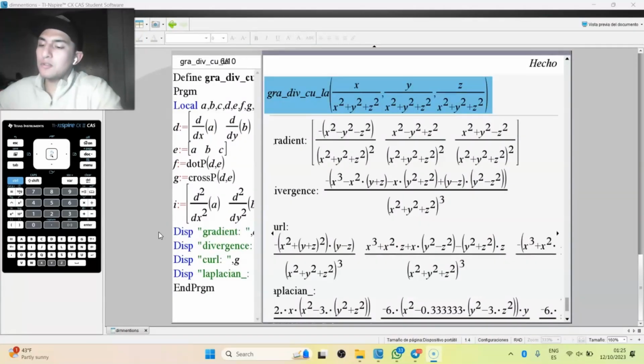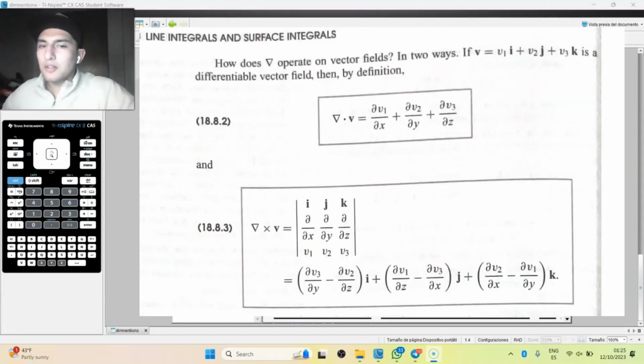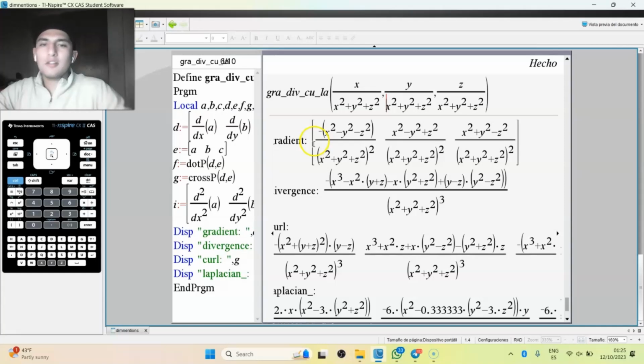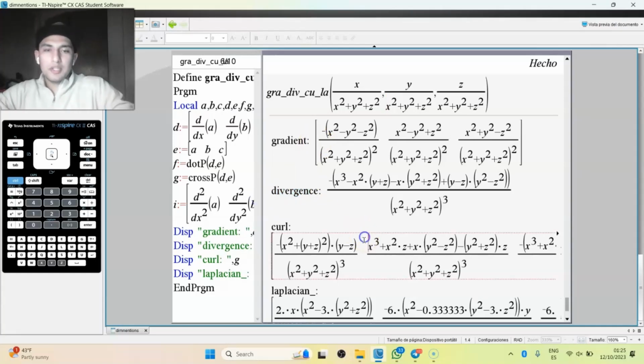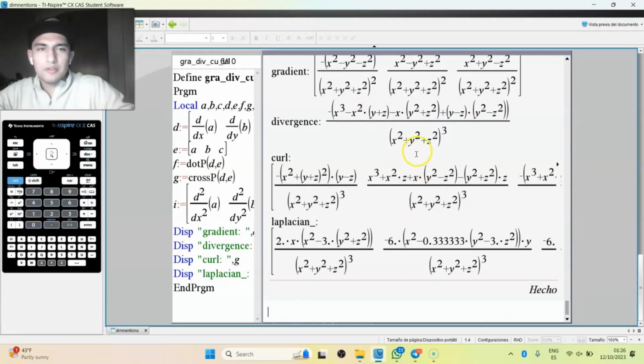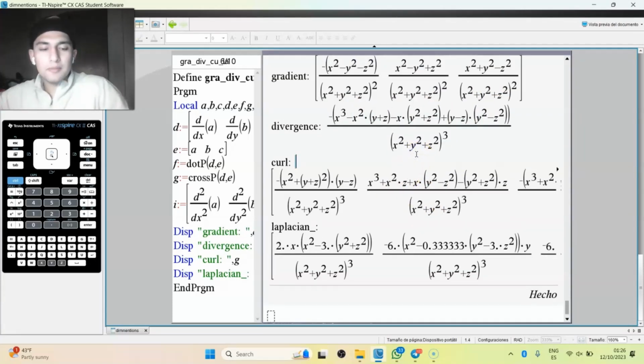So okay, if you try to find the curl and the divergence here, it's going to take a long time doing this the traditional way. So you can use a program to enter these numbers as you are seeing on the screen. I entered the data and I got the gradient, the divergence, the curl, and the Laplacian for this. You can see it's very well explained. There are different methods to do it the traditional way, but if you want to use a program, it's fine.